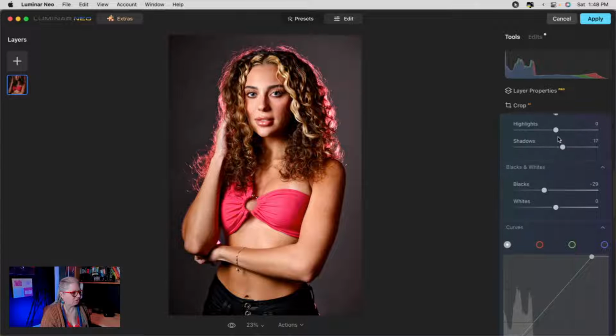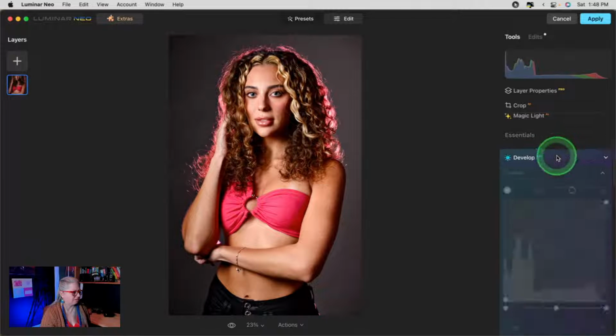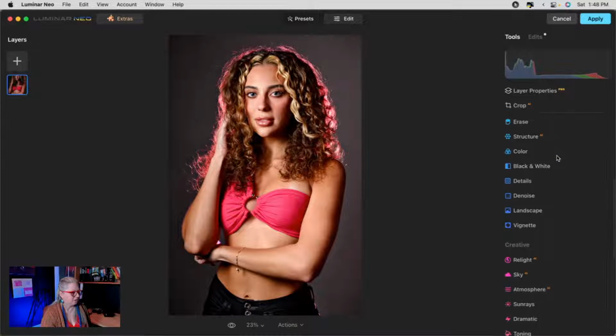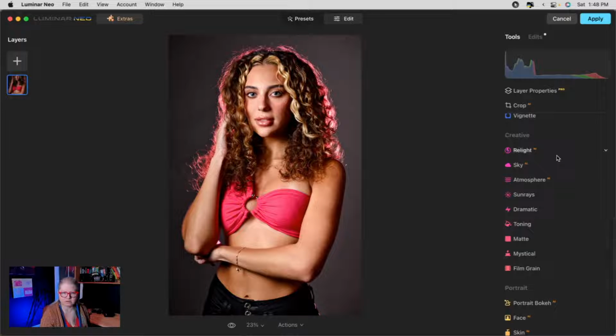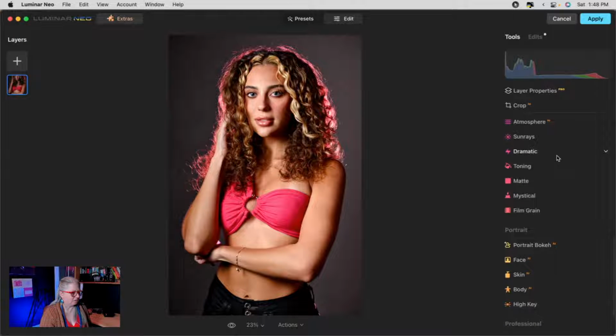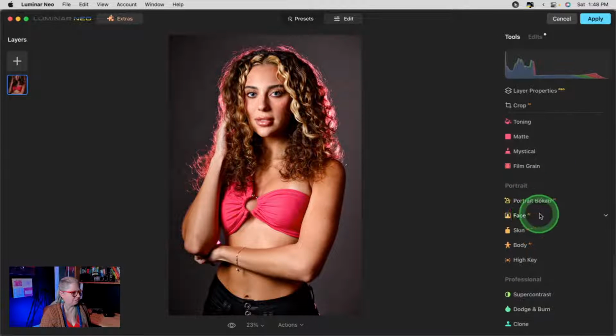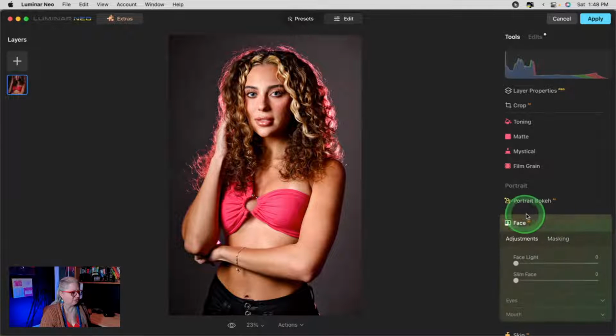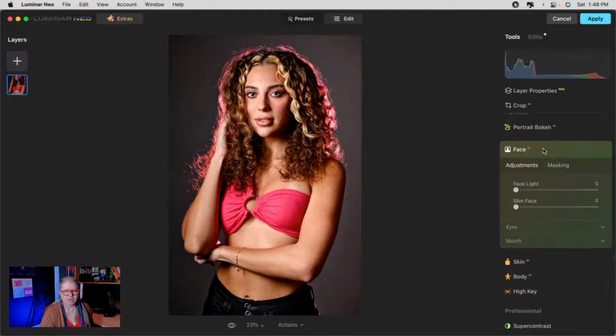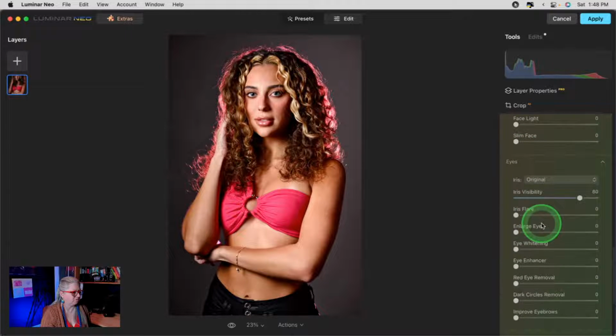So I'm gonna go to the portrait tools next. Okay, so I do develop raw, and there comes the cat over here. And then I'm going to go down to the portrait tools. So I'm going to do face first. So face AI. And I'm going to do face light. I'm going to come back to face light later. She doesn't need to slim her face. Obviously, she's a beautiful slim model.